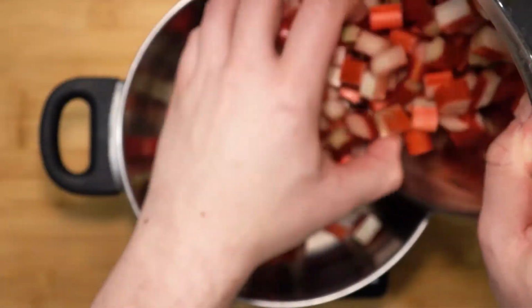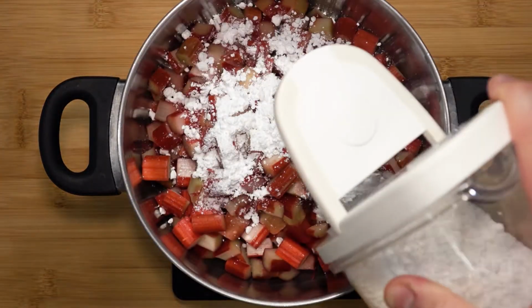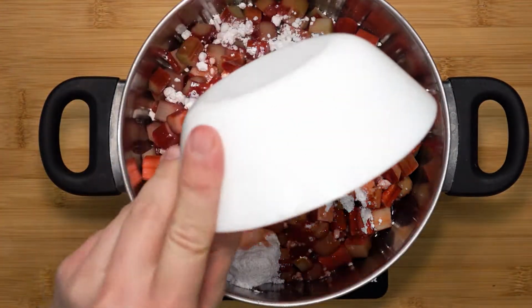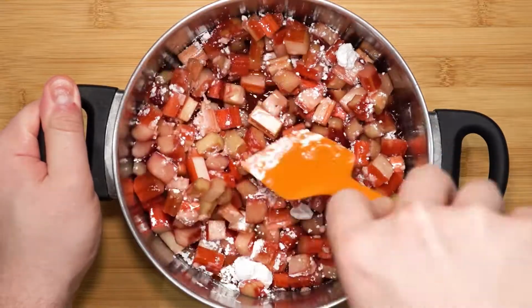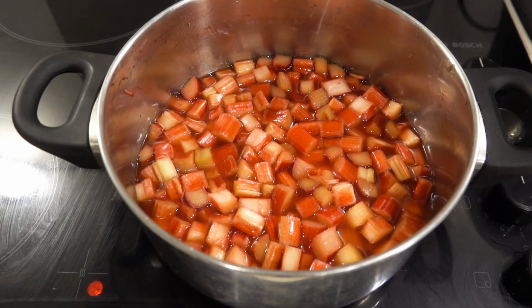We want to add only 10% of icing sugar, which is 58 grams. Remember the strawberries had 20% icing sugar? This has to have only 10% because you are going to pour in the strawberry essence. Since the strawberry essence had already sugar in it, we don't want to add 20% of sugar to the rhubarb. Give that a mix. Bring that over to the stove and turn the heat on to medium to high.